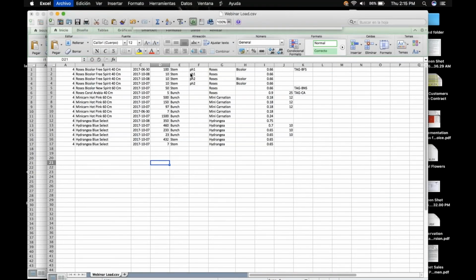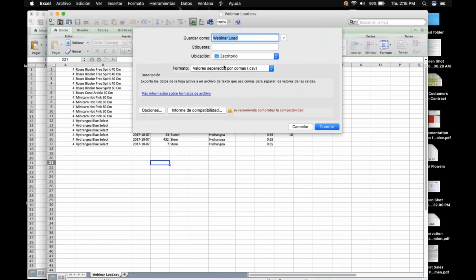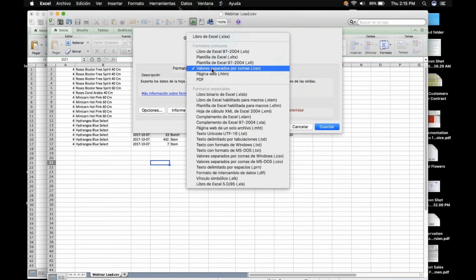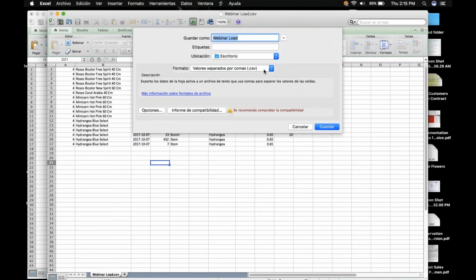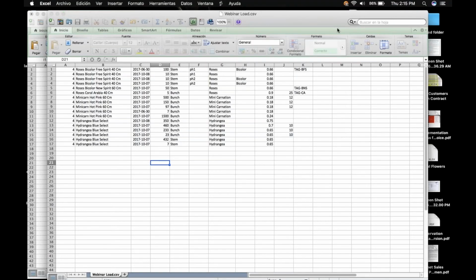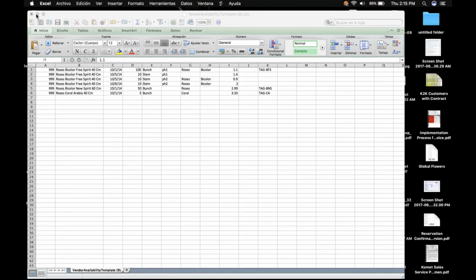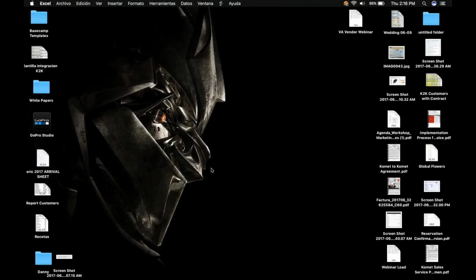And when I'm saving it, I'm just going to go right here on the format, and I want to make sure it always says CSV file. So I click on the CSV, and then I can go ahead and click on Save. When I do that save, it's automatically going to save it in your system as follows. It's going to create a file on your desktop. I recommend doing it on a desktop or in a folder, and it's going to show here, CSV. As you can see, it shows CSV at the bottom.